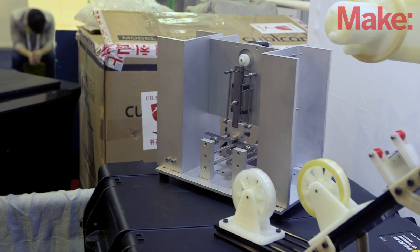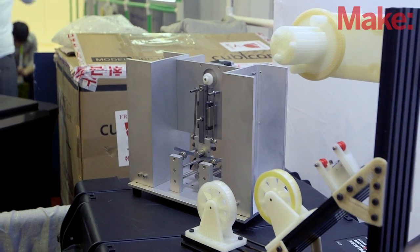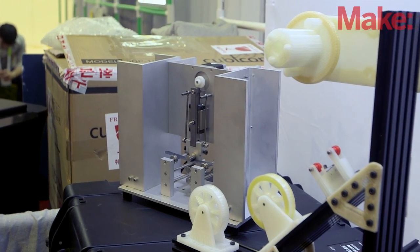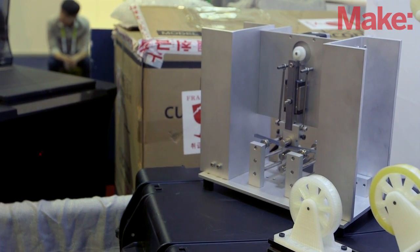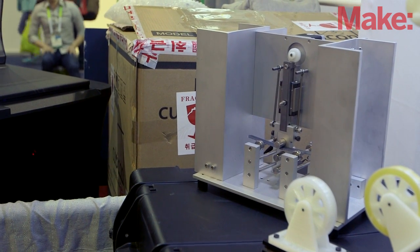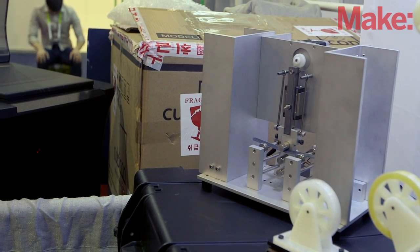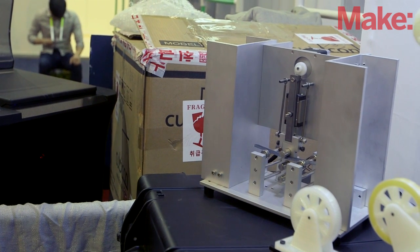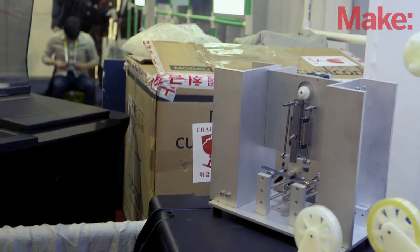This is our cycle tester. Our chief scientist Tony comes up with all these different plastic blends. The way we figure out if a plastic is good is: first we print with it and check baseline — things that fail that test are out; things that pass the 'will it print' test go through the Instron for three-point bend testing, giving us a stress-strain curve for every new formulation. Once it passes that, we ask: is it gonna be good five years later? The cycle tester usually lives in an environmental chamber — we take it down to negative 73°C up to 120°C and beat the crap out of everything. That's how we refine our plastics.